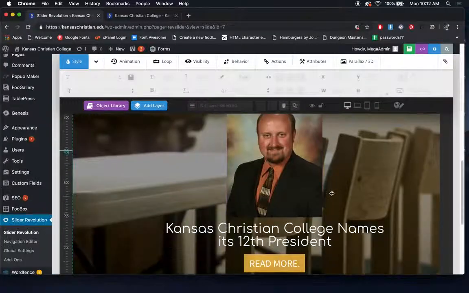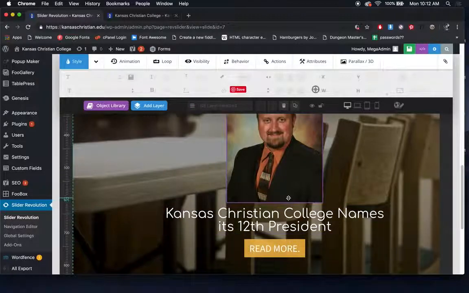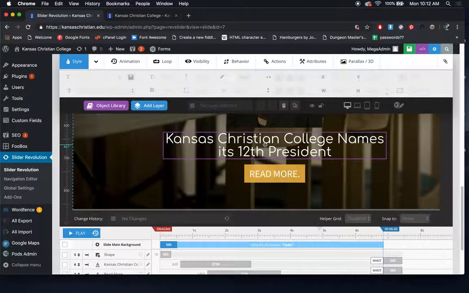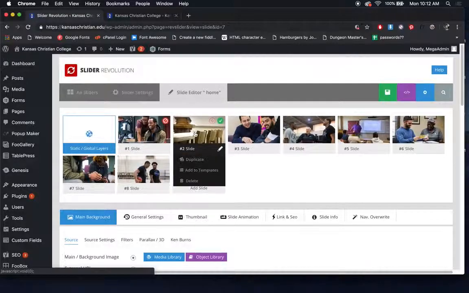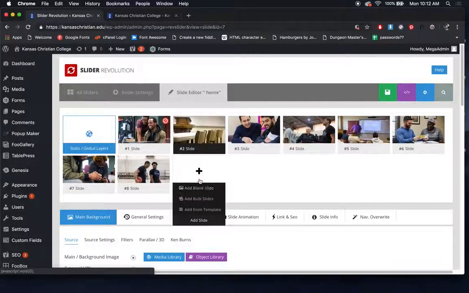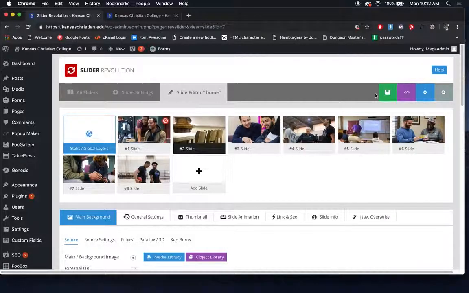Currently we have this image that slides in. If you ever want to change what this says, or eventually you'll want to get rid of it, I imagine, since this will probably be old news in another year or two. You can edit this directly here by clicking Edit. You can delete any of those layers, or you can just get rid of the slide completely if you'd like by clicking Delete here. Whenever you make any changes, make sure you click Save Slide. That way they actually take.